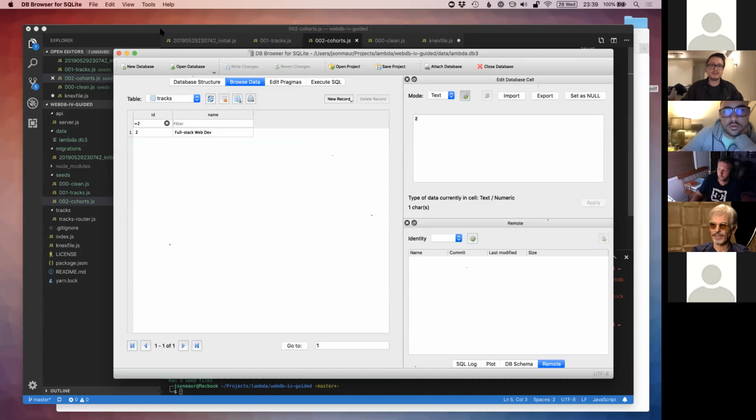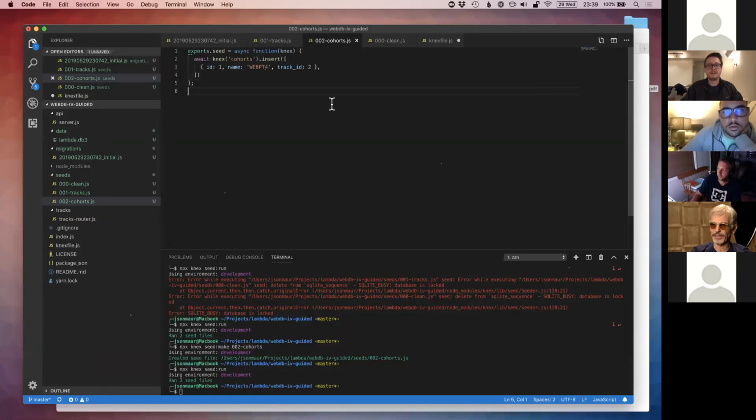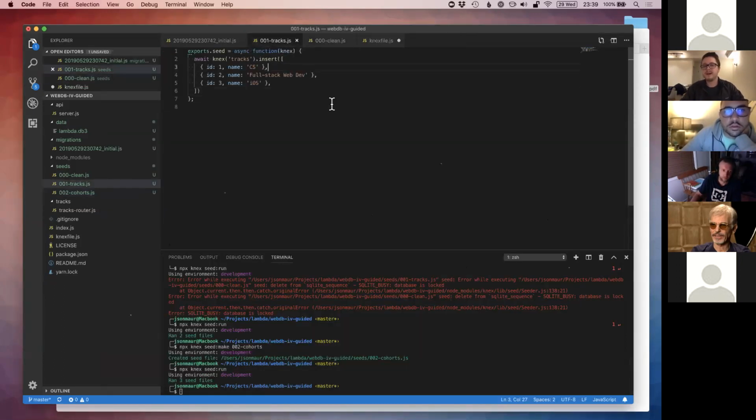Cool. That's it. We've now created our data model. We wrote it all out. We planned everything. We made sure it was normalized, and we coded it. We created the data migrations and the seeds data. Congratulations, you've now made it through the data modeling sprint. Time for the sprint challenge. You guys are going to kill it.